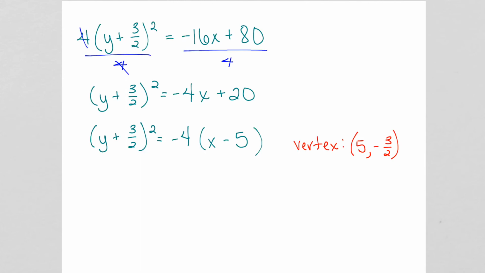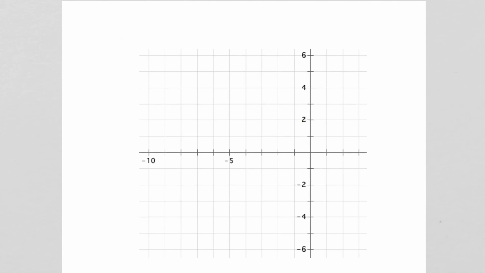And actually, x is negative 5 because I said this was... I've got something off there. Hang on a second. Okay, back up. That was a minus x minus 5 there. So the vertex is at 5, negative 3/2. Which is off my graph because I figured it wrong when I was doing this originally.